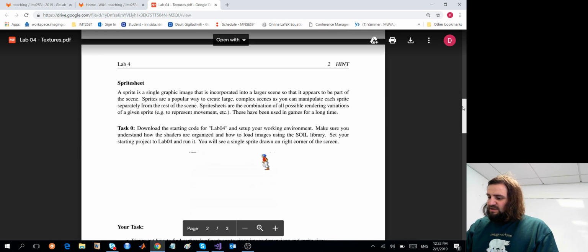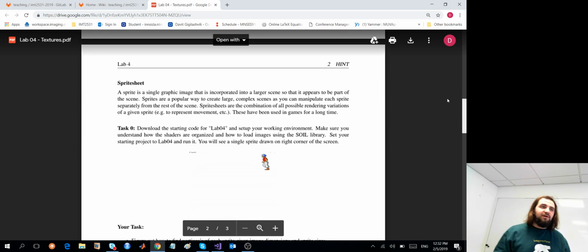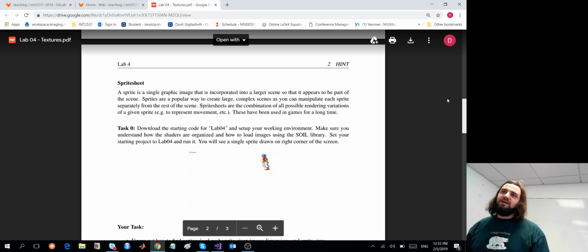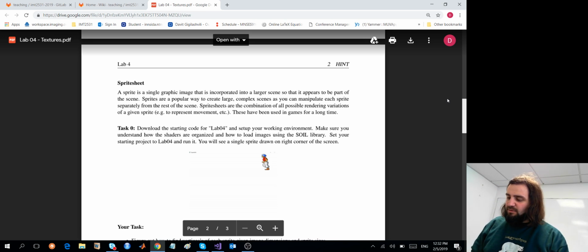Sprite sheets, as we have mentioned many times throughout the course: sprites are small bitmaps that are inserted into the larger scene, and they're part of the scene. And the sprite sheet is just a kind of atlas, or a collection of sprites, where we pick the desired texture for our task.